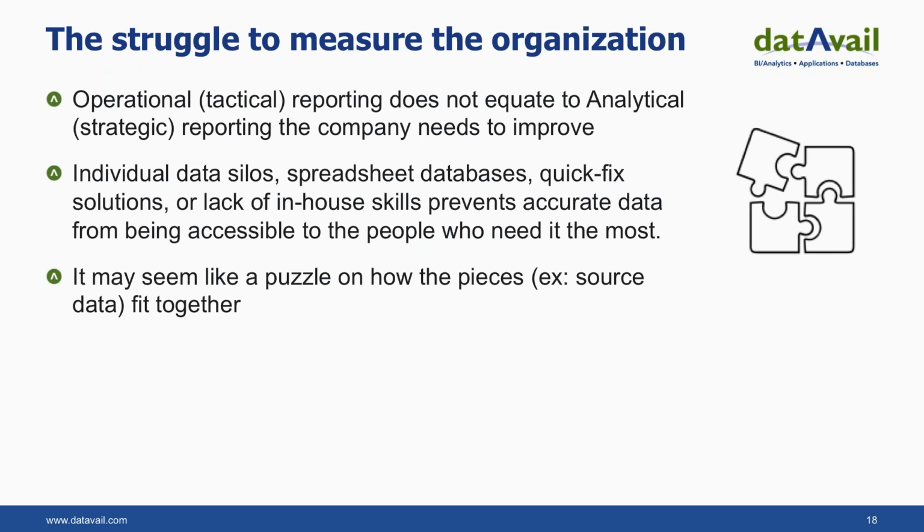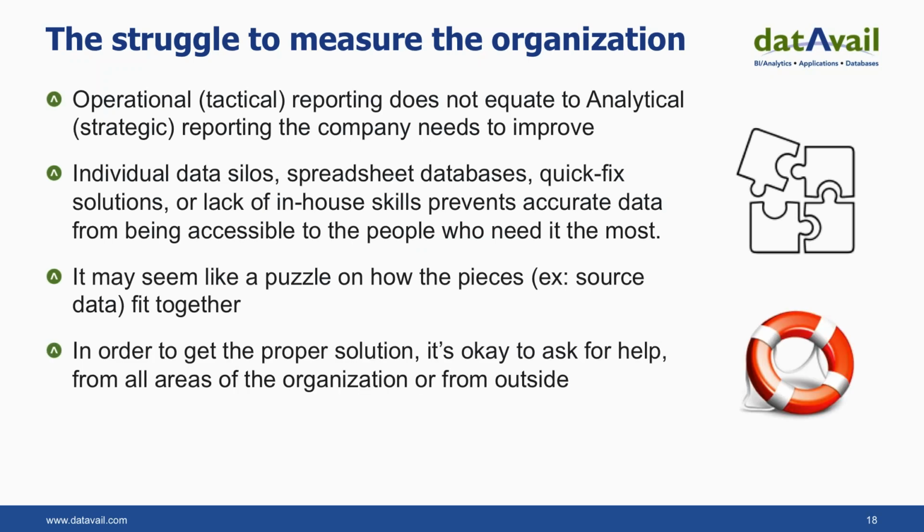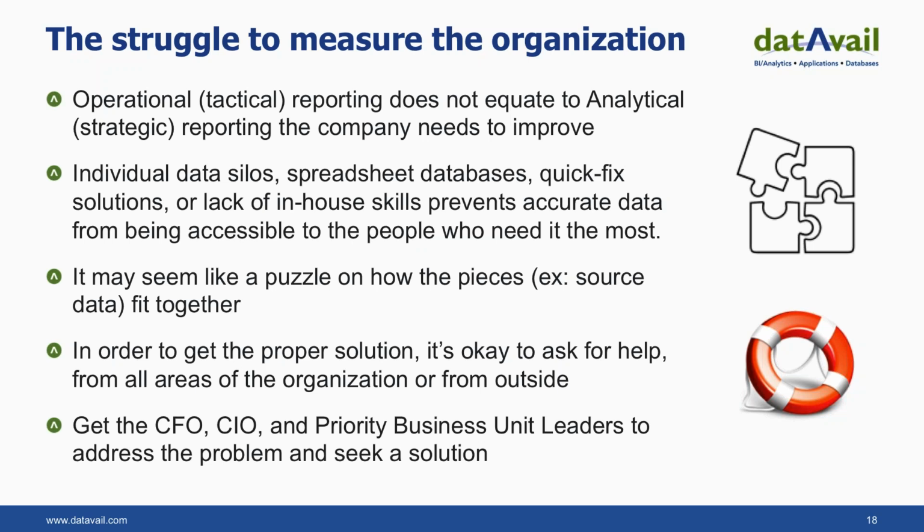And it's kind of like a puzzle. How do you fit these pieces together? If you have multiple sources of data and multiple people that need to look at the correlation of how one area of the business impacts another, it can be quite complicated seemingly. But in order to get a proper solution, it's okay to ask for help, obviously from all areas of the organization, but also from outside, looking at the experts who've done this before across many different industries and different types of organizations.